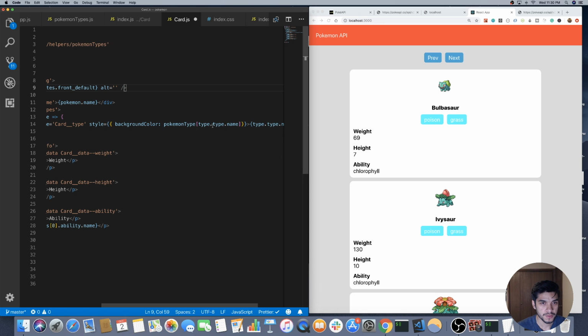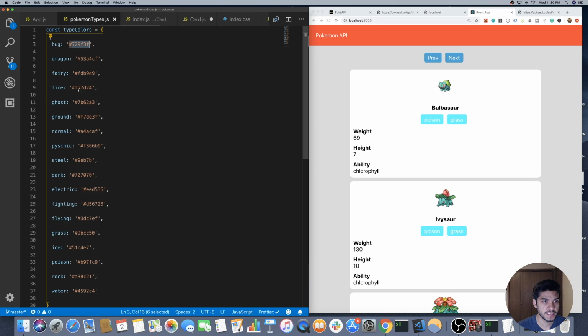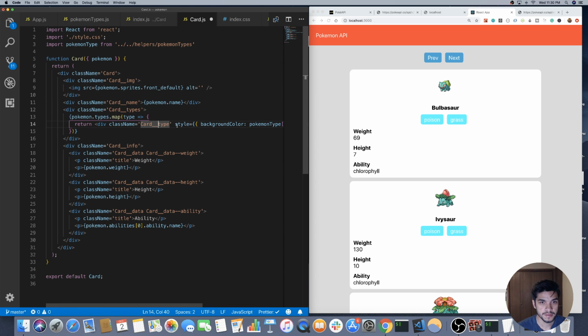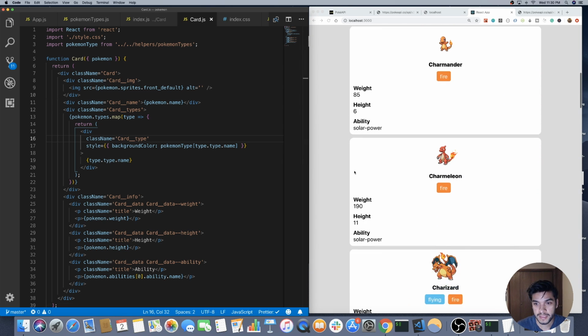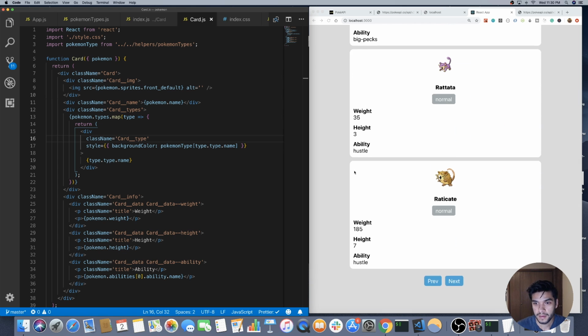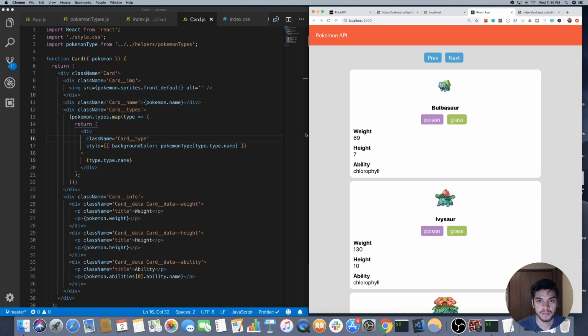It's going to grab the particular name of that Pokemon for that type, and then inside our Pokemon type, it's going to look for that name and give it that particular color that we need for that particular type. So that looks good. Let's go ahead and save it. And now we have the colors matching all the types. So that's looking good.